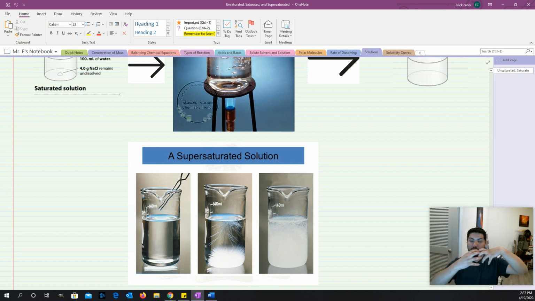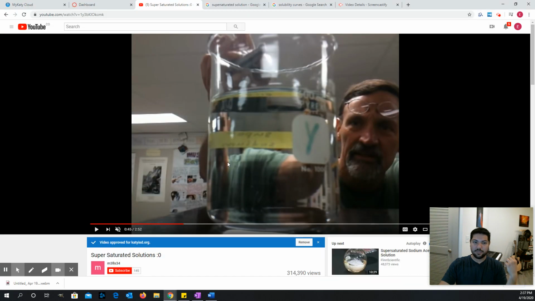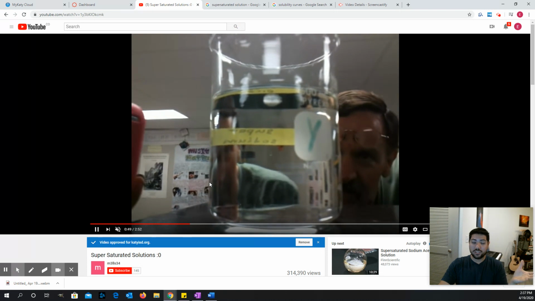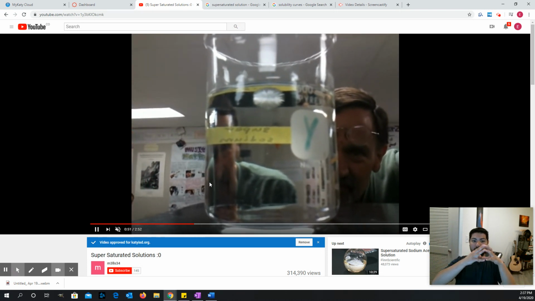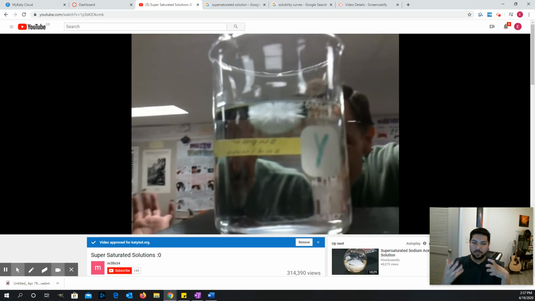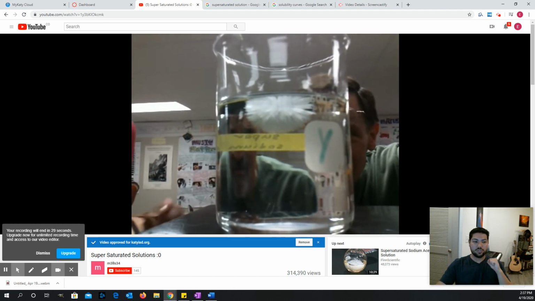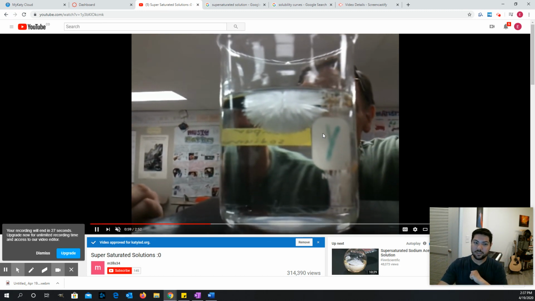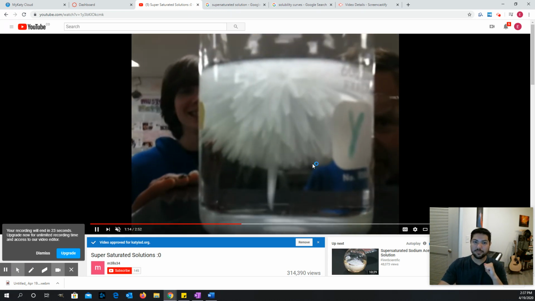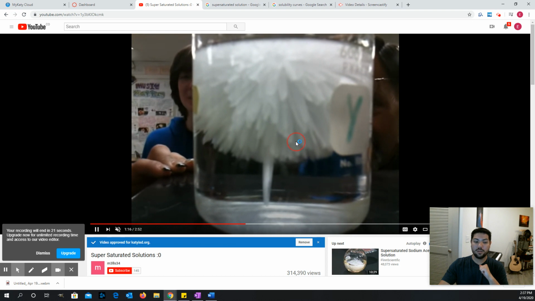And something cool that happens is when you touch a supersaturated solution, crystals start to form because it's unstable. You put way too much. So it starts to form and crystallize, and it turns into ice. And you would have seen this in class. The second it touched, it's unstable. You put more in, and it wants to be a solid. It doesn't want to be in a liquid state. So it starts turning back into a solid. And that's basically what happens. And it's a really cool effect.